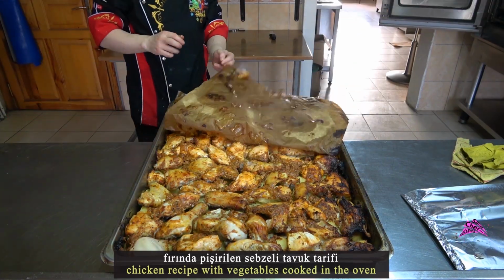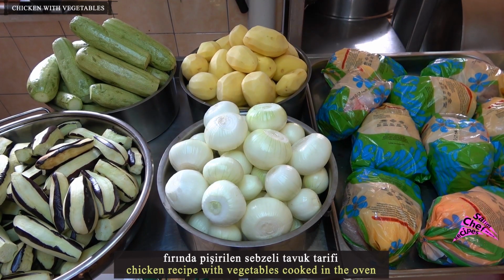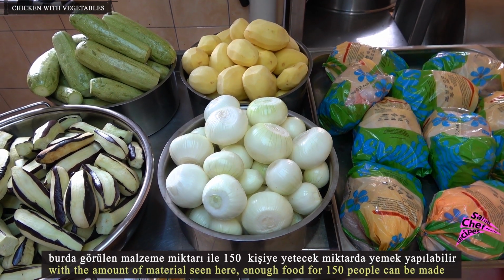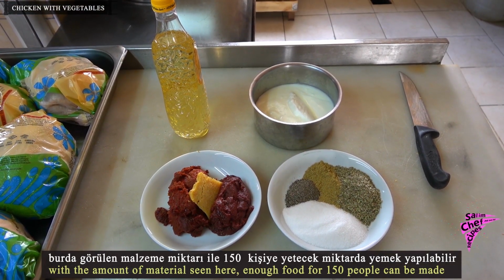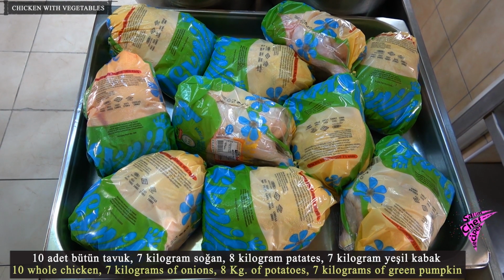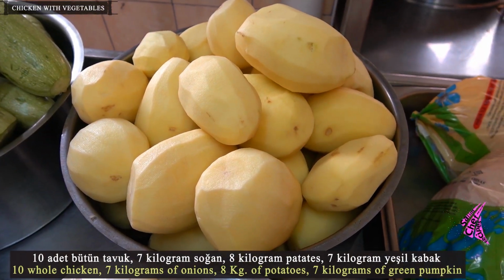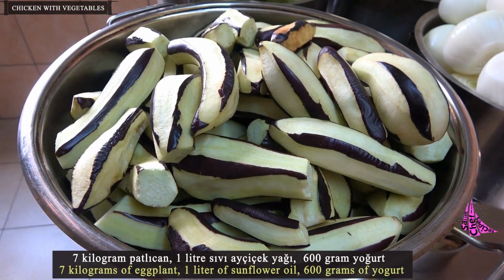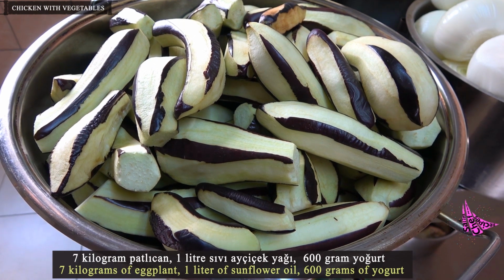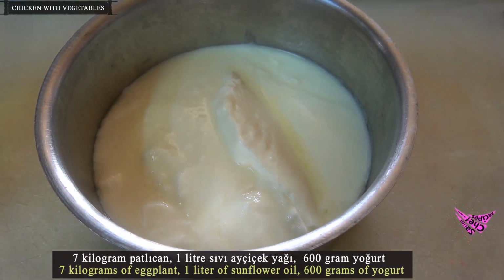Chicken recipe with vegetables cooked in the oven. With the amount of material seen here, enough food for 150 people can be made. 10 whole chickens, 7 kilograms of onions, 8 kilograms of potatoes, 7 kilograms of green pumpkin, 7 kilograms of eggplant, 1 liter of sunflower oil, 600 grams of yogurt.